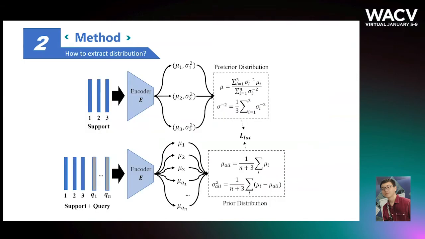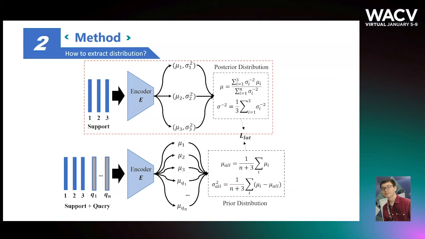The core idea of our generative method is to construct a low-dimensional latent space to constrain samples of the same category within a multivariate Gaussian distribution by variational inference, and to generate new feature vectors by random sampling in latent space. It has been proven in many works that Gaussian distribution is very suitable for describing the distribution of samples. As shown in the figure, the encoder is able to output a set of distribution parameters based on the feature vector, and we fill the parameters through the formula in the red dotted box.